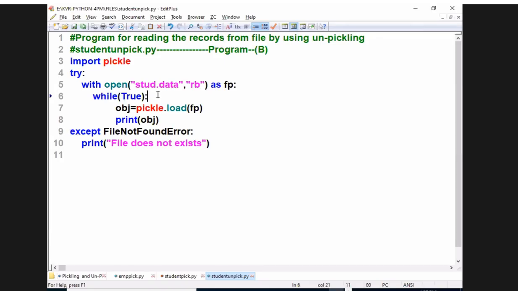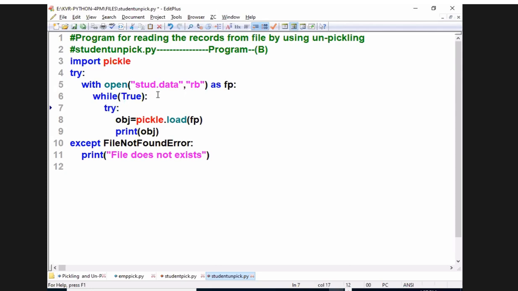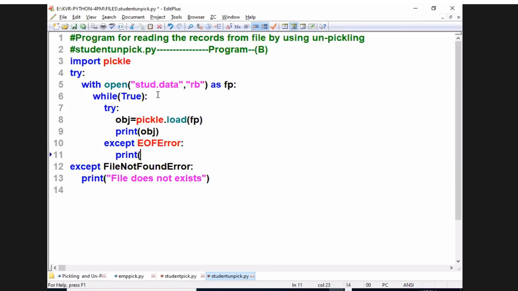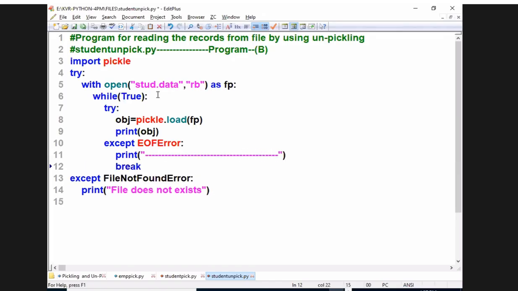So I will write try, and here except EOFError. See, students, I write this line like this, and some number of lines like this. And here I say break.